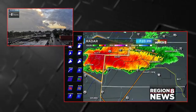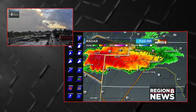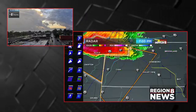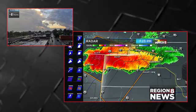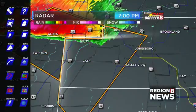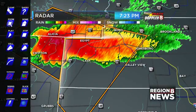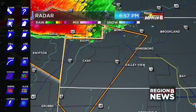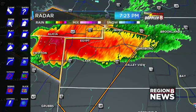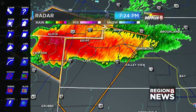Mm-hmm. And even with the storm further north, I don't know if you've seen that picture from Rodney Hampton, west of Marmaduke. He does have a picture of a wall cloud, but I don't think it's a rotating wall cloud. I've been scanning up there every once in a while on velocity. I don't think there's an imminent threat there, but there is pretty impressive storm structure west of Marmaduke. Even though it's not quite as strong, that's a severe storm that moved out of the Randolph County area. We're still keeping our eye on that storm, but mainly just heavy rain, lightning, and probably some dime-sized hail if there is any hail falling with that storm.